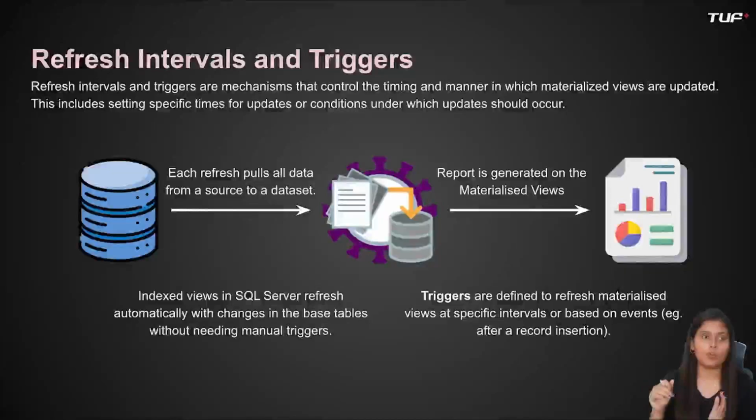So a trigger is basically a manual trigger. You click, or you have set it like after 1 hour or after 1 day, you need to trigger it yourself to update any changes if there are any changes in the base table. Okay, so this is called automatic.